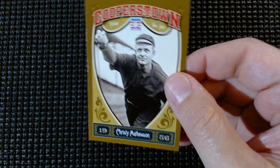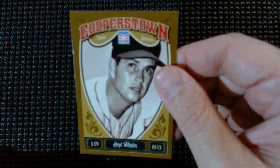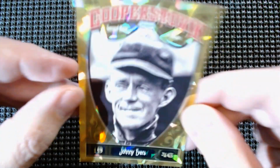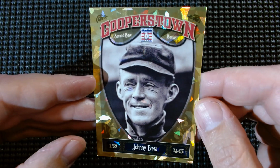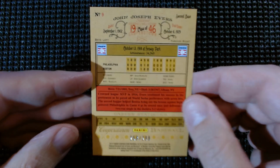Alright, so let's see if this changed our luck. Christy Mathewson, Casey Stengel. So we will be getting repeats probably. Hoyt Wilhelm. And old Lefty Grove. And the last card that we're going to do is another one of these shard cards. Johnny Evers. So there we go. Cubbies. Tinker to Evers to Chance. Number 299. So there we go, folks.